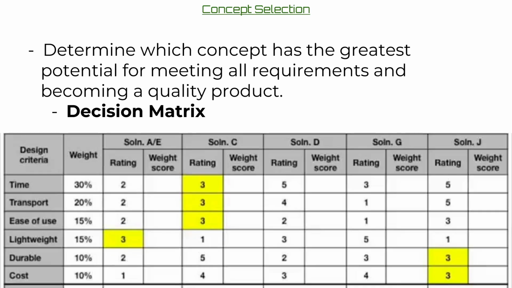Now, for concept selection, a decision matrix will be used. If you remember how to do your decision matrix, you will have to review that. But basically, you're going to be putting each requirement at a certain weight out of 100, and then you're going to rate them, with a weighted and unweighted score.